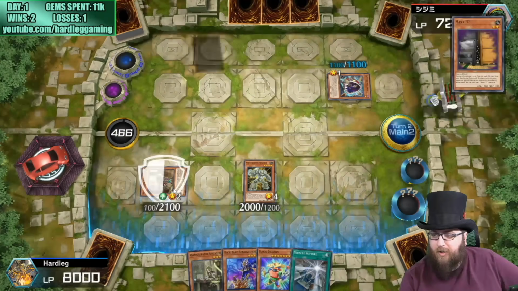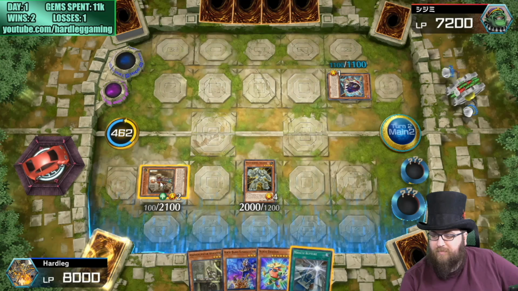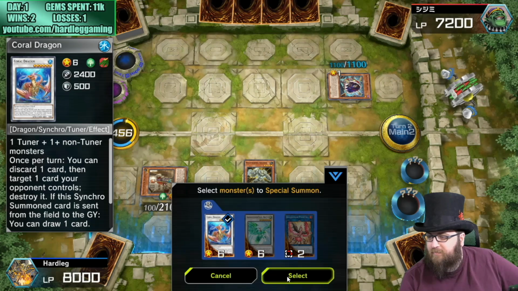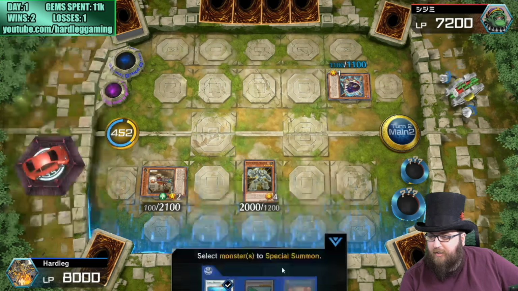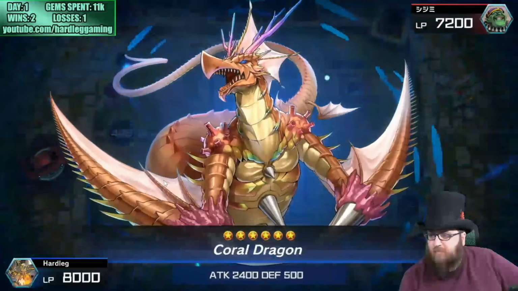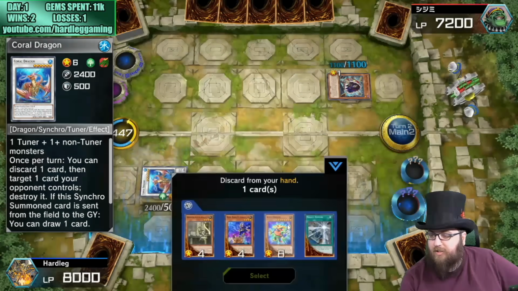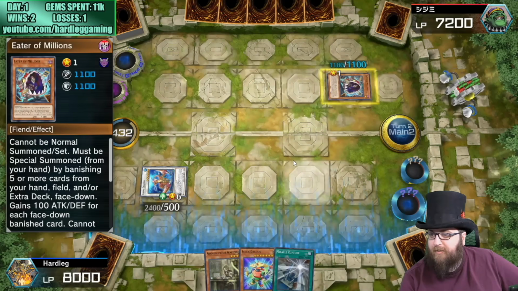So they're gonna get 1 card. We want to give them 2? Yeah, let's give them 2. We're just going to go into a defense mode Coral Dragon. And then we're going to activate this. Yeah, we're going to discard the Xeno Guitar to pop the Eater.